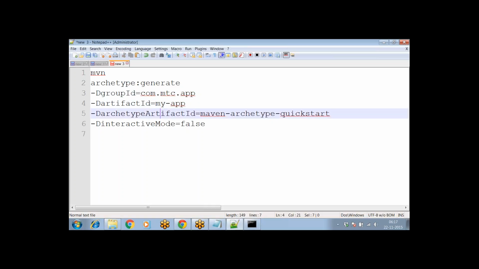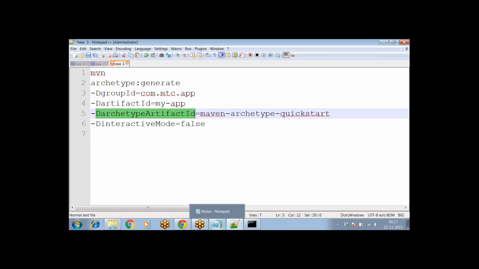Next, archetype artifact ID. This is very important. This archetype artifact ID is used to specify what type of application you want to create. That means this is a template which helps Maven understand what type of project you are expecting.